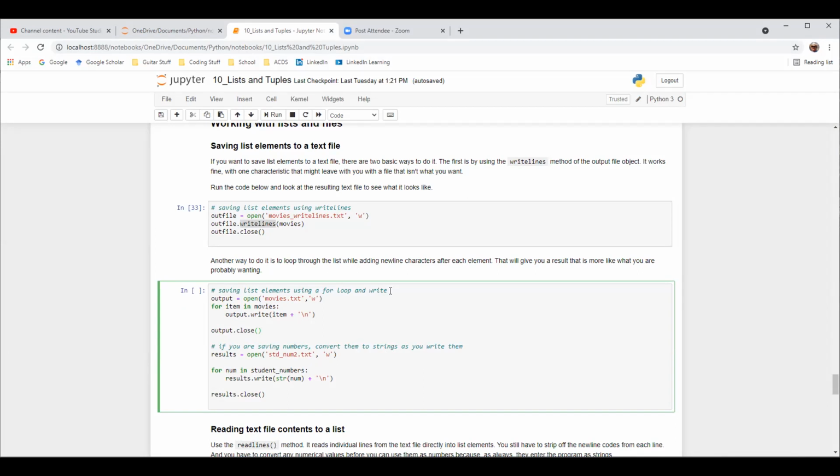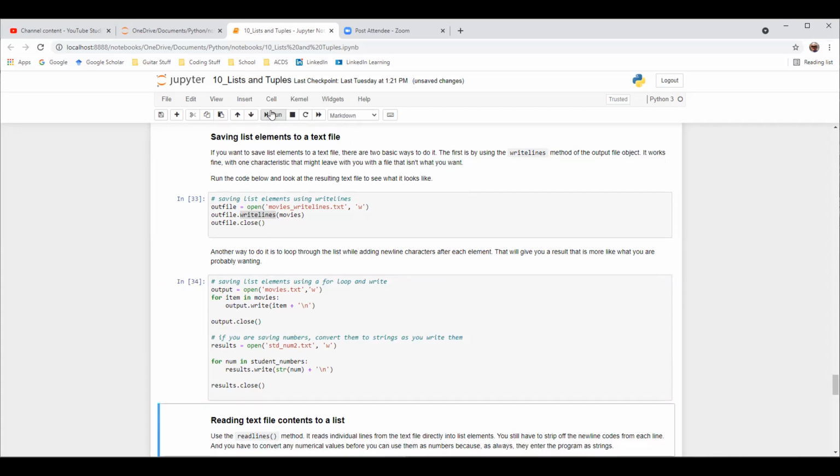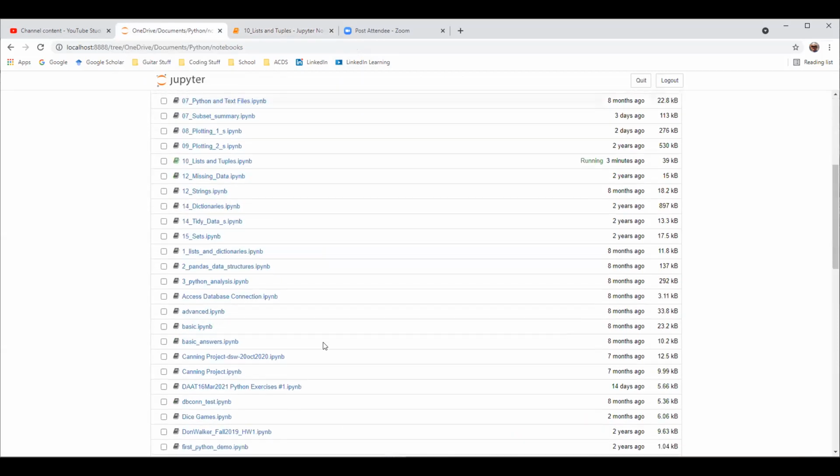So let's run that one. And we should wind up with a better looking movies file and a good looking student num2.txt file. When we go back to explore, we're looking for movies and student, no, not two.